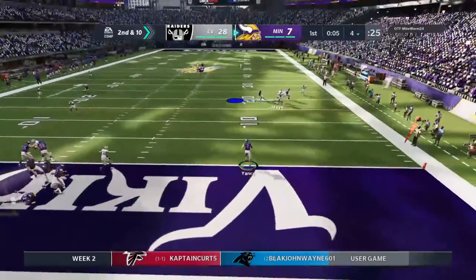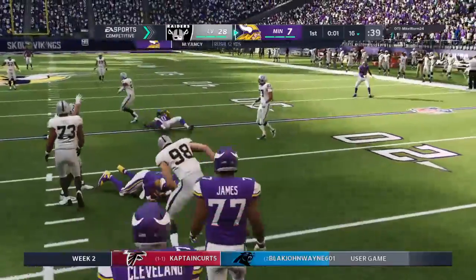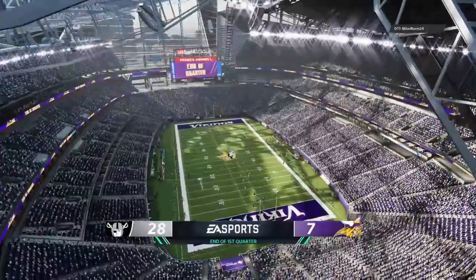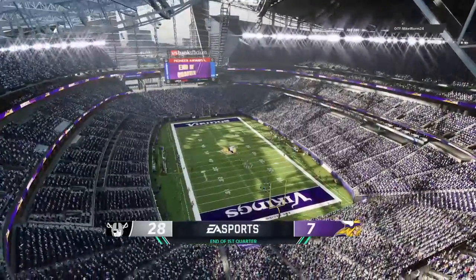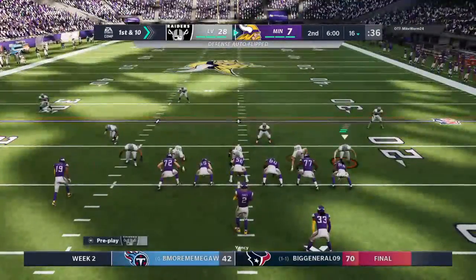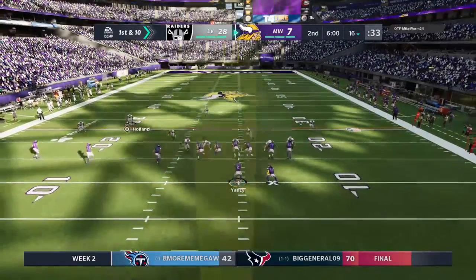To his right. And now he's going to use his legs. 12 yards is the pickup there, and it'll give him a fresh set of downs. Certainly making his presence felt in both the pass and the run game. He's having an impact. Yeah, his first carry of the game right there. He had hurt him with his arm. Now he's showing that he can shuffle the puppies as well. So that last play gives him a little more space now. Here's 1st and 10 at the 16-yard line.